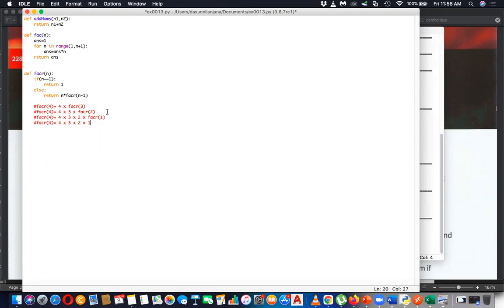So you will get 4 into 3 into 2 into 1. This is recursion. That means the same function will be applied again and again, first time, second time, third time, and fourth time. And that's how you get the answer. Recursion means inside the function, you call the same function.